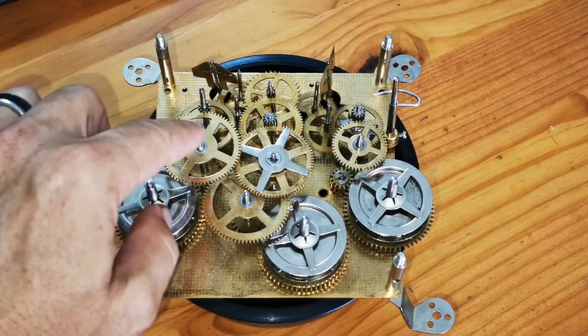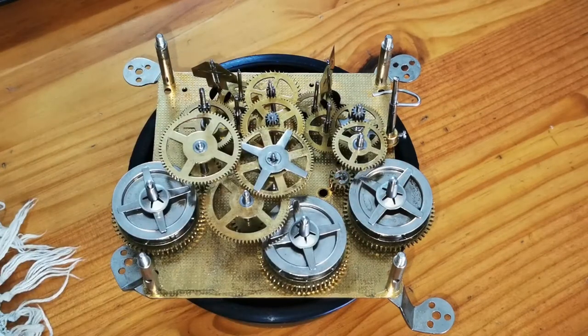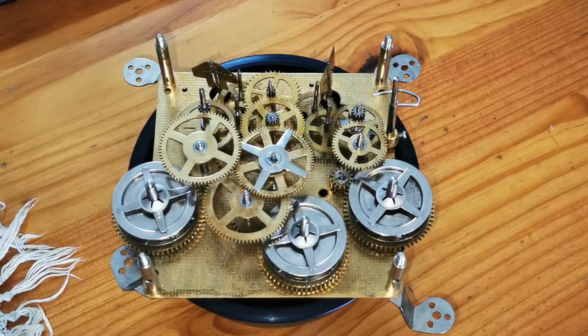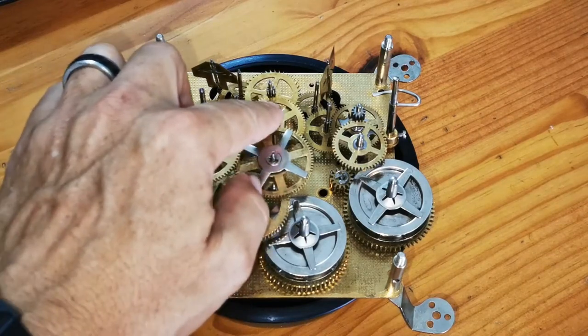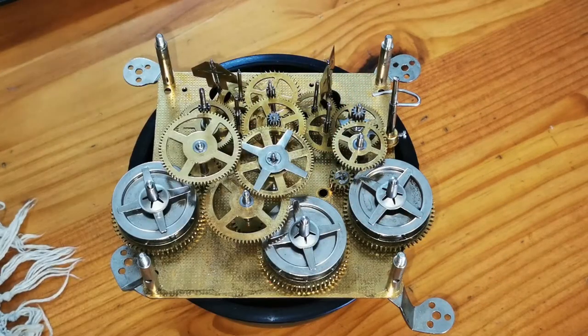The trick now is all these gears are loose now. It's not as stiff as it was before I cleaned it. So for me to put this plate back on, I have to be very careful, use a tweezer and manipulate every one a little bit to the left, a little bit to the right, until every pin fits into its own hole. That's going to be fun, because there's going to be one of them that's going to mess me around. I know that for a fact. But we're going to try it anyway. Once the chains are on, once the plate is on and it's secure, then I will definitely continue recording. So just give me the next few minutes, hour, day. I don't know how long it's going to take just to do that, but I'll be back just now.